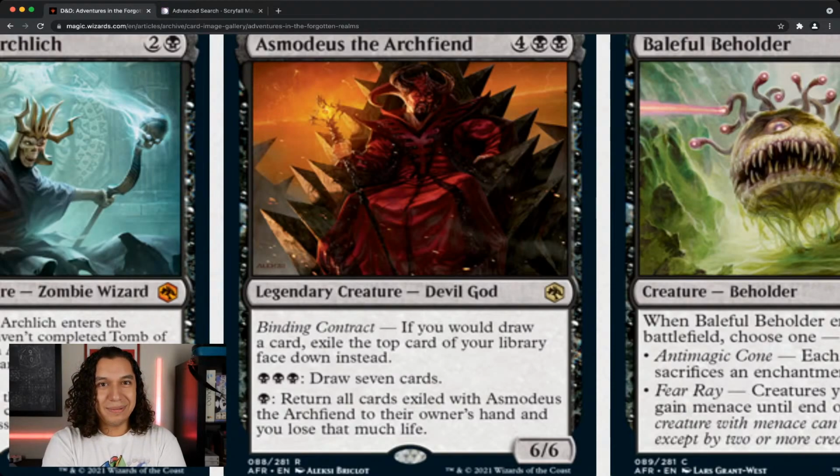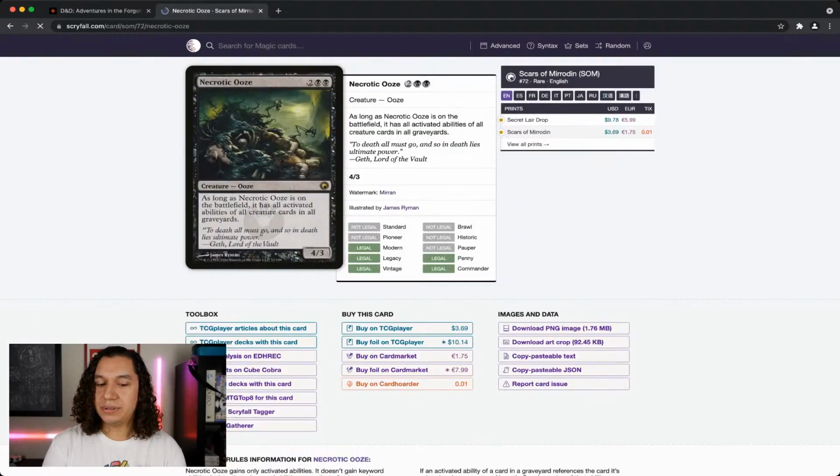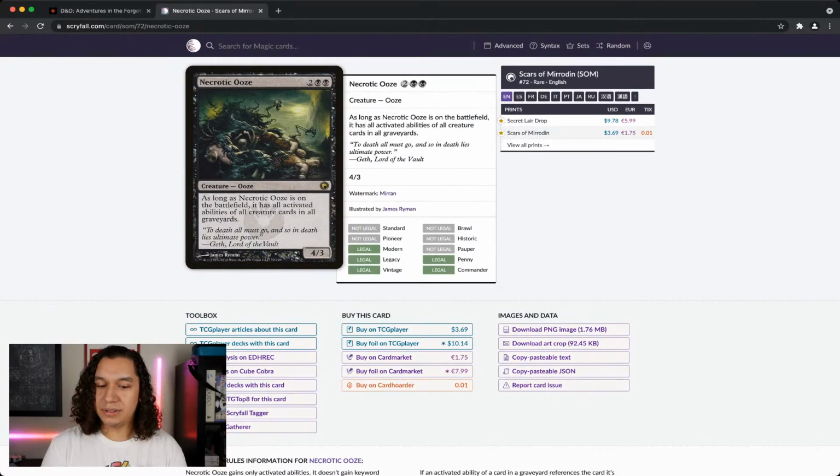But, much like our good friend Grizzlebrand, banned, unfun, banned: pay 3 black, draw 7 cards. Hold up now. Not as good as Grizzlebrand, I know. But have you heard of a little card called Necrotic Ooze? Have you heard of this guy?